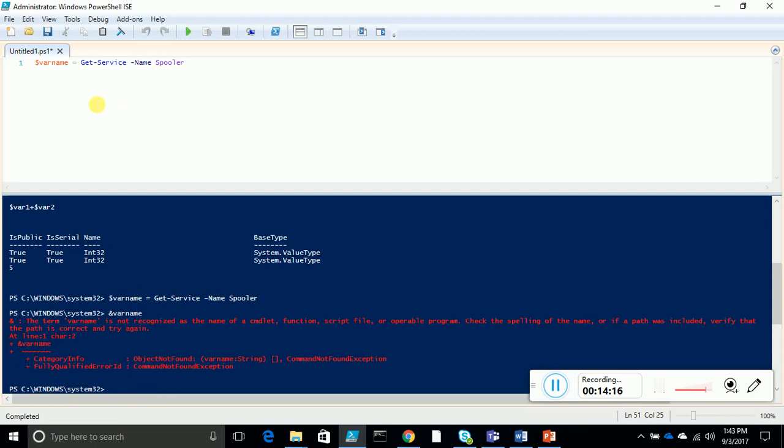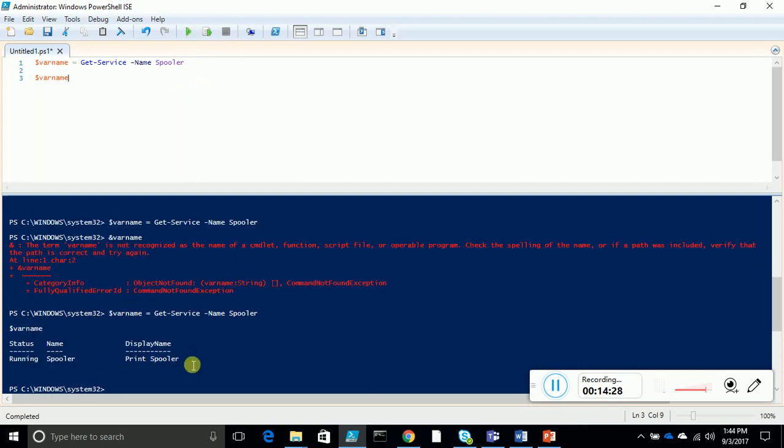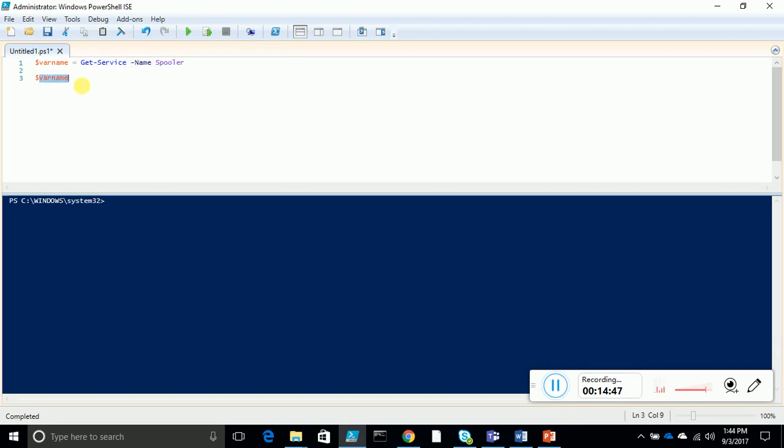Okay. Right. So due to some reason I have got this error here, but yeah. So this is how you can use variables to even assign the output of a particular commandlet. So that's how variables are used. You can explicitly tell the variable type, or you have the option to ignore that if PowerShell is detecting the right data type for you. So that's how it is.